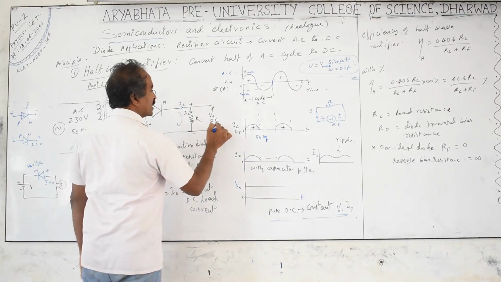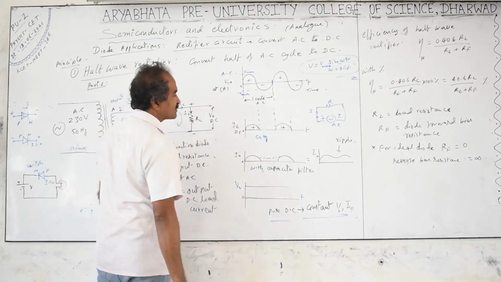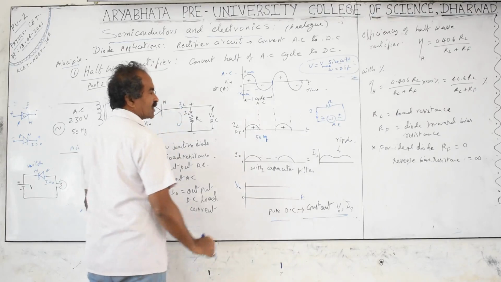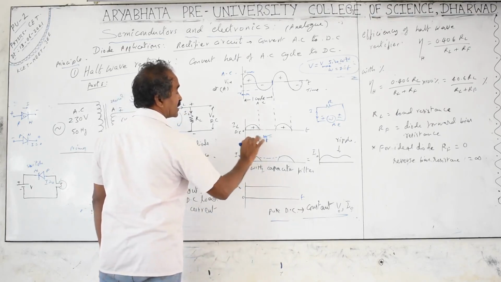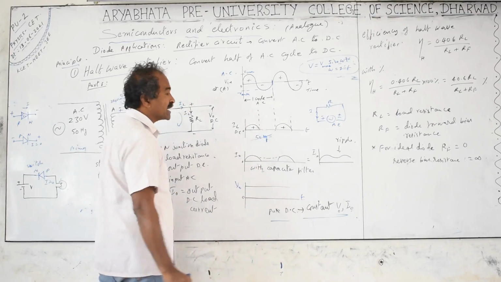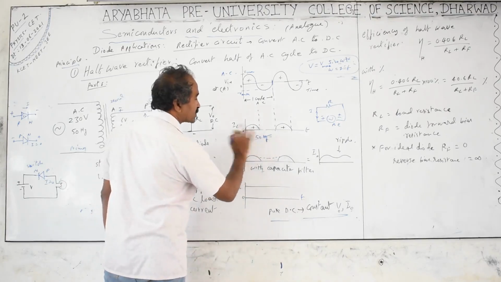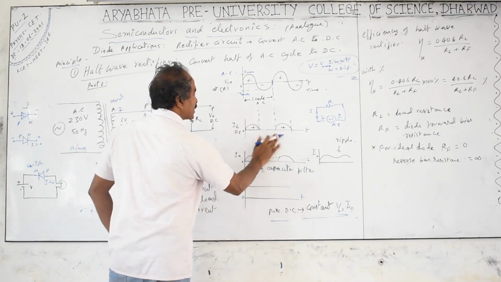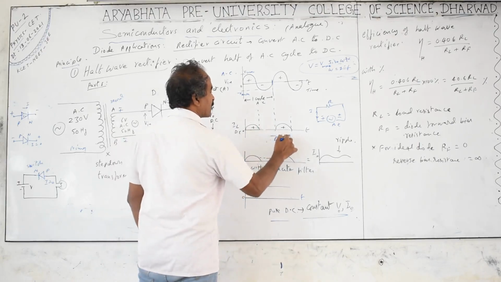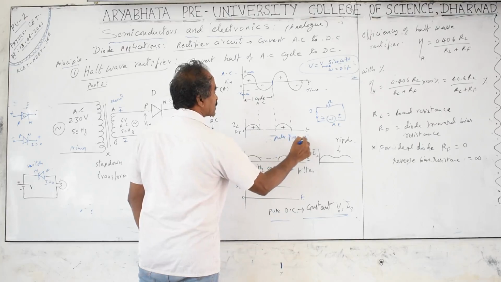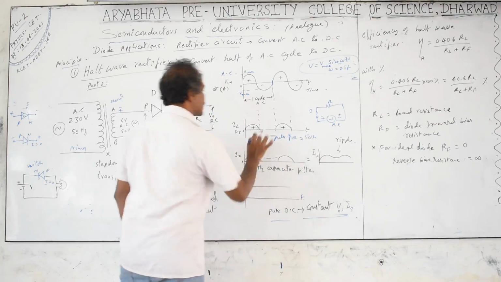This also is a DC only. DC pulses, frequency is 50 hertz. At 50 cycles we will get it. But we call it DC, although with a frequency there we should not call it DC actually. But we are not taking the negative. Negative is not there, so it is not an AC. These are called ripples, small pulses. The pulse frequency is 50 hertz. But this is not a pure DC.